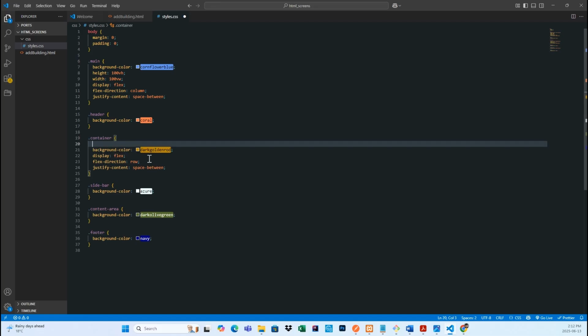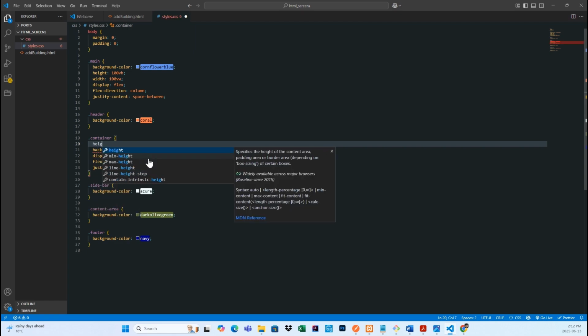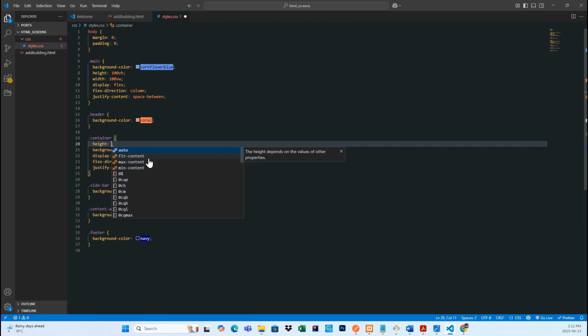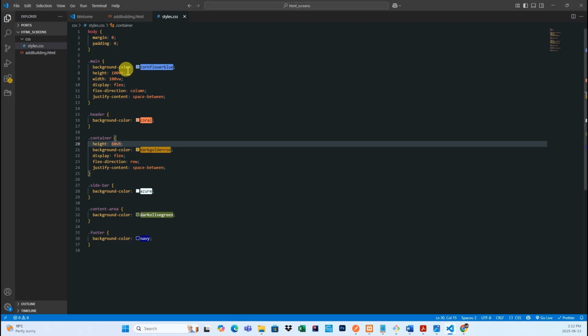To make those two divs take up the entire space of the container div, we can add some height to the container div. I'm going to add 60 VH, 60 viewport height. And if we refresh now, the sidebar and content area both are now having the 60 VH height.